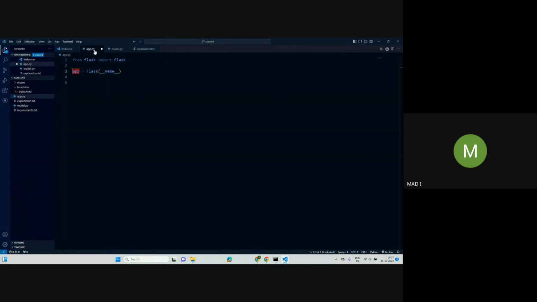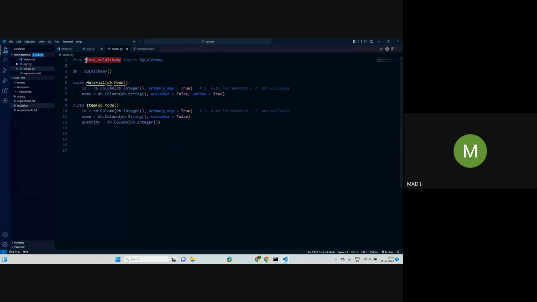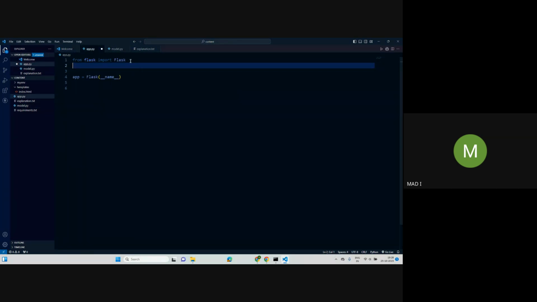Now we'll move on to app and do things like configuration. This is a place which we are somewhat familiar with, right? We know what is Flask, we know what this app is. At this point we won't be creating app.route, we won't be creating any route. What we'll be doing is working on configuration. If I want to use things of this model, what I will do is import from here. So that's what I said when I was going into models and I was saying Flask SQLAlchemy, this is actually the name of a module. That is how I use it here also.